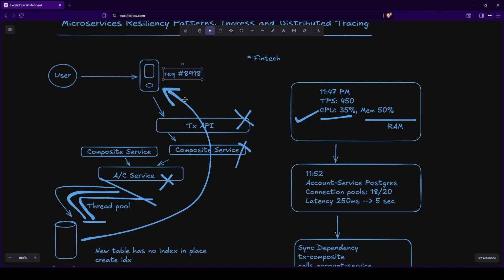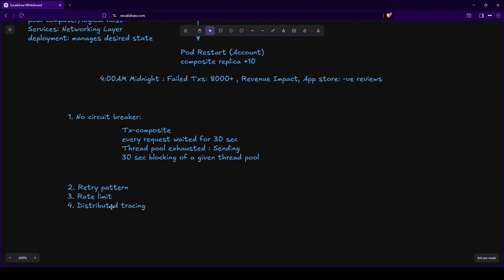So in distributed tracing, we know that if a request has originated and is reaching the database or whatever the other layers, what is happening from start to end. And alongside that, if we had some kind of proactive monitoring, because our thread pool was already getting exhausted, that's a very big sign of a system cascade failure.